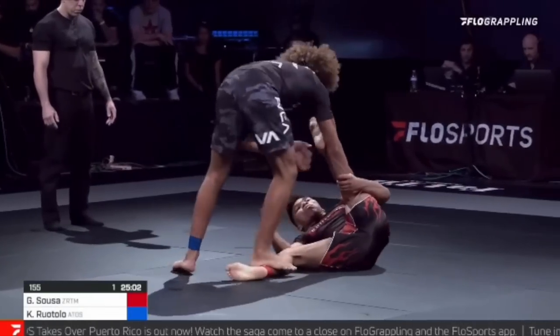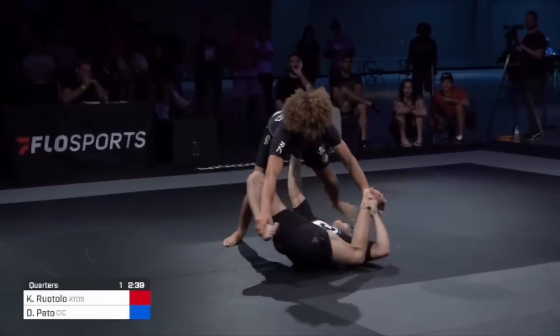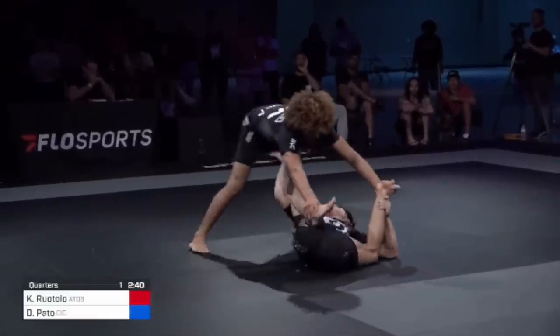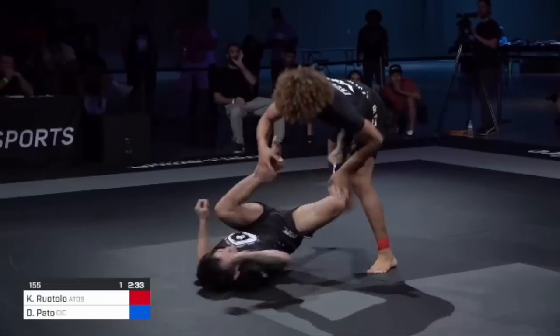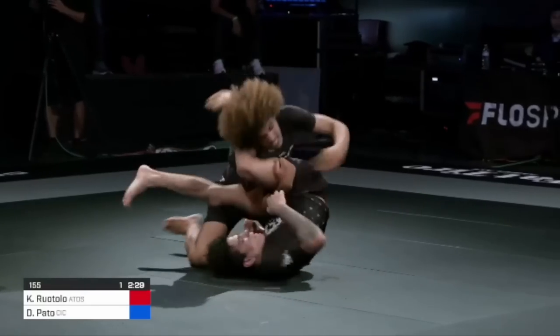An option frequently stemming from the leg pin position, or just entered when circling around the guard, is the reverse Torreando pass. Honestly, I wasn't sure what to call this kind of passing grip they do. A Torreando? Kinda. It's more like a Torreando, but backwards. So the reverse Torreando, it came to be. Well, at least it makes sense in my head.